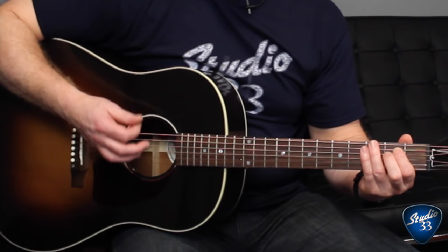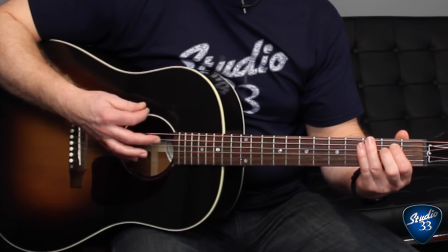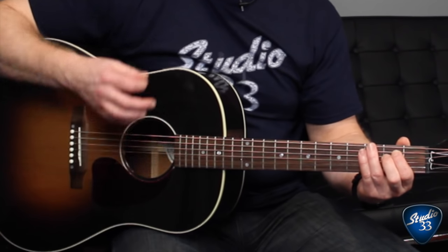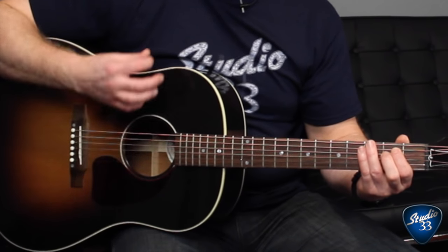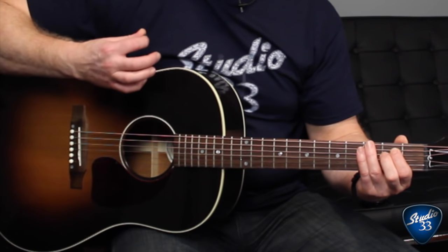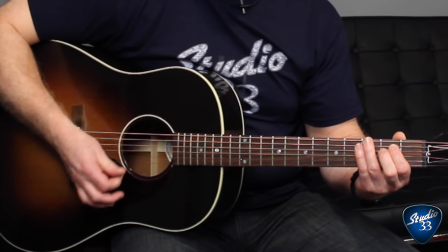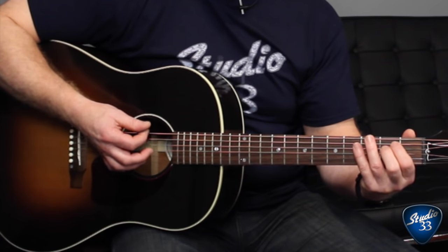So for that one, we're still playing for that full four count, but we're not going to be playing anything on beat three. So our hand is still going to be going up and down, but we're going to skip over the strings when we would normally play on that beat three. So that would look like this.